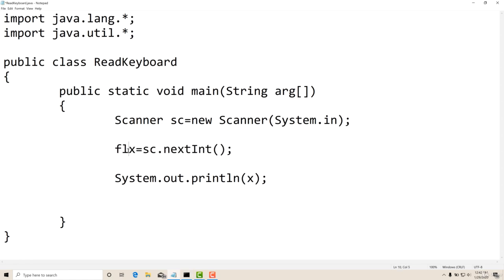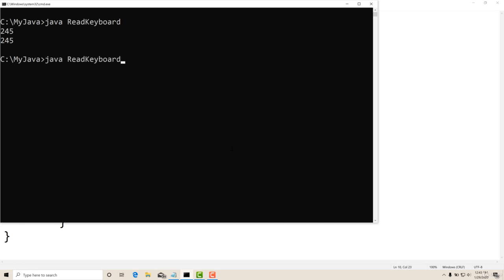I have shown you that there is a method for reading a float number. So you just have to say float. I will save it, compile and run. See, everything is the same. I just made a variable of type float and here also I am reading a float. Now save, compile and run. I will compile by pressing the up arrow key, and again the up arrow key.